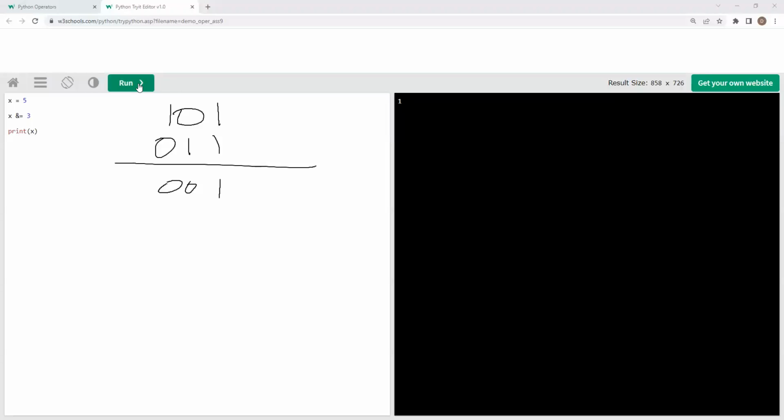So if you go ahead and run it, it's going to print out 1 because this is going to be 2 to the 0, 2 to the 1, 2 to the 2. But these are zeros, so we don't add anything for these. Because this is 1, it's basically saying this portion is lit up and is going to be part of x. And 2 to the 0 is 1, so that's the only thing we're going to be adding.